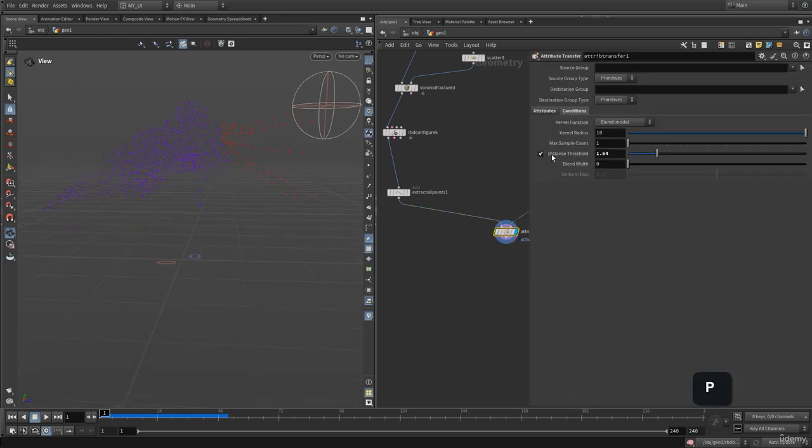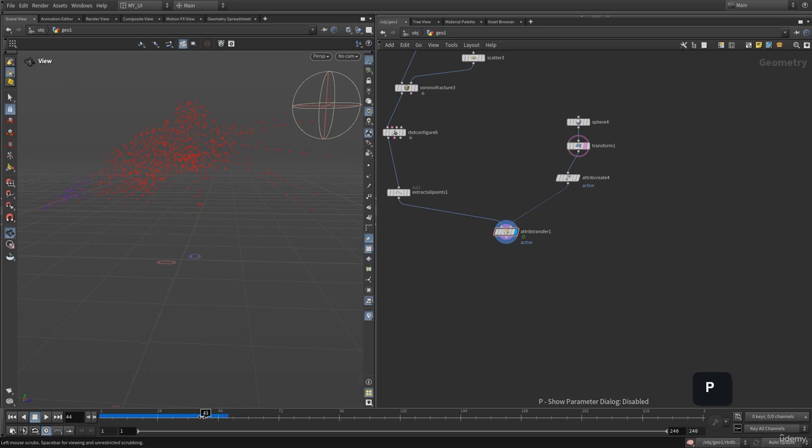Let's go into the attribute transfer node and animate this parameter. First I'm going to add a key in here. We will start with 0. Let's go a few frames forward, and I'm going to keep adjusting this until we see all of our points active, and we have all of our points active. Let's add another key, press and hold the Alt key and left mouse button. Let's scrub our play bar, and here we have our animated activation.